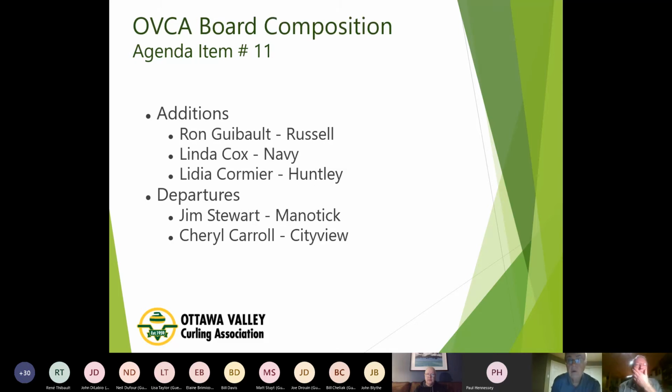Okay, so the next agenda item is the OVCA board. I just wanted to point out that John Tobias, who in a few minutes will be introduced as the incoming president, put a lot of work this past year into reaching out to the various clubs, and he helped bring in one of our new board members, Linda Cox, who is our club liaison rep, and the two of those folks spent a bit of time ensuring that we made contact with all of the clubs in the OVCA.